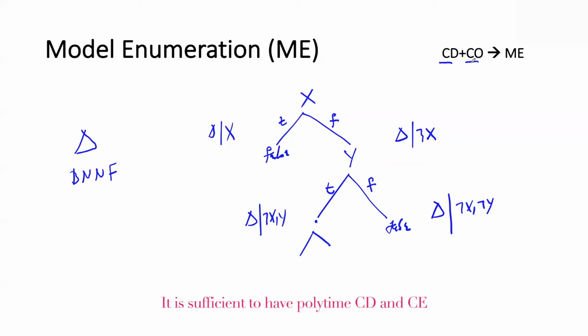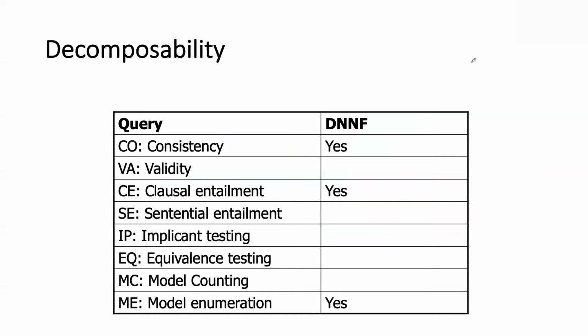And this paper that you have has a whole bunch of results that look like this, where it derives that, given that you're able to do these things, you can do that. And then based on what we know about circuits, we know what else they can do and so on. All right, so here's the summary. And then I'm going to make a couple of notes on this table. These are the queries that we had in the original guide. And we saw that you can do consistency, you can do clausal entailment, and you can do model enumeration.